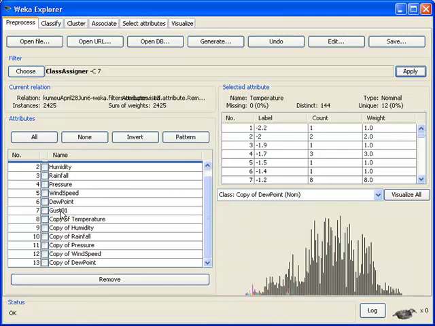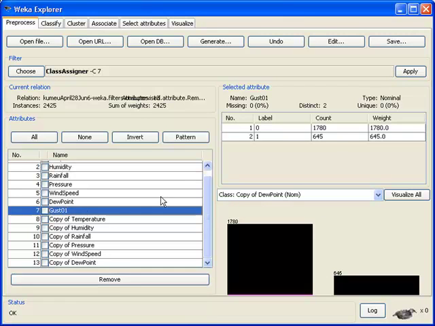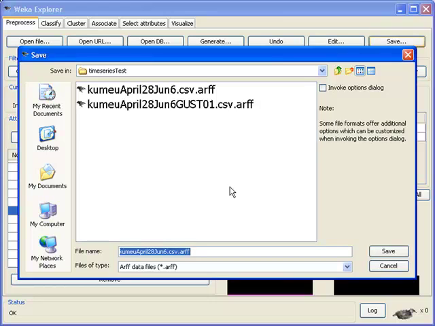So now we have that, and hopefully that's the class. I'm not sure how I know that that has worked, but I'll assume that it has worked. Now I'll just save this as well. And what should I call this one?